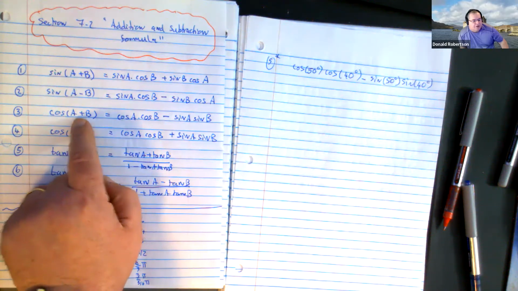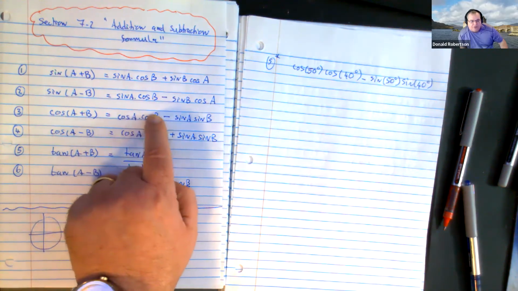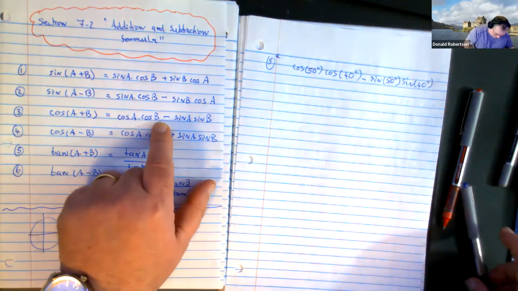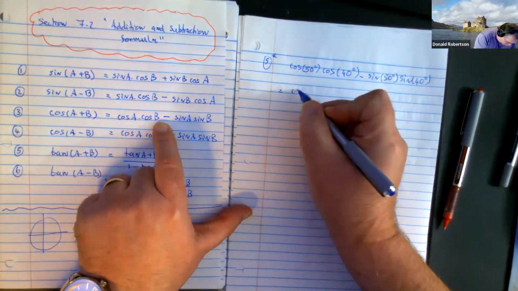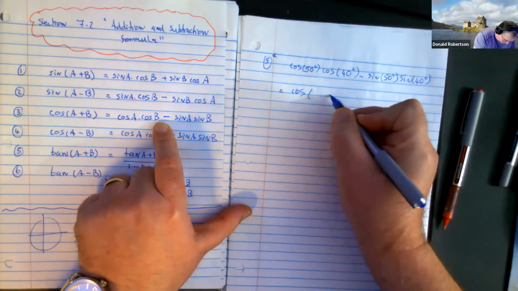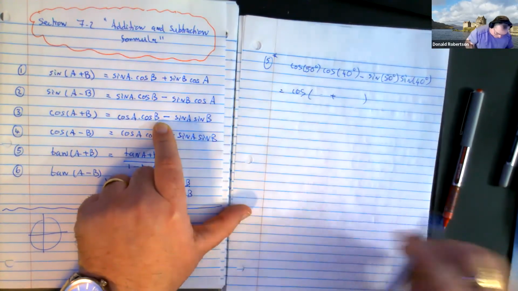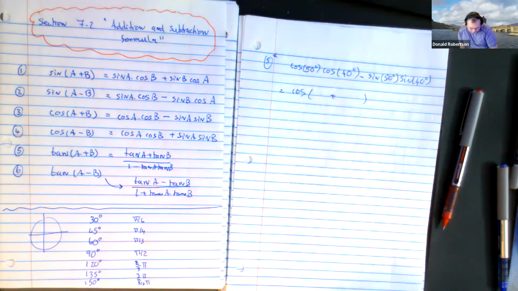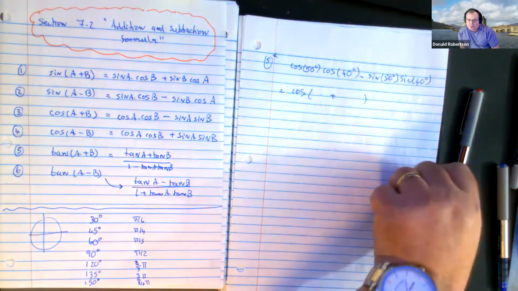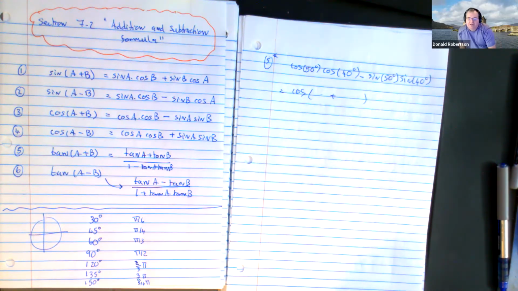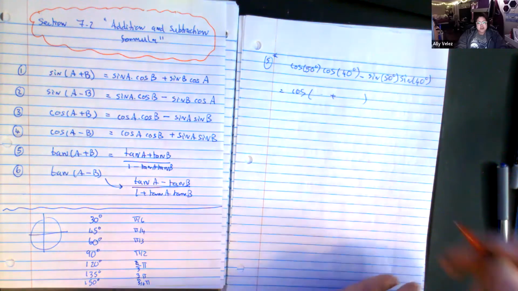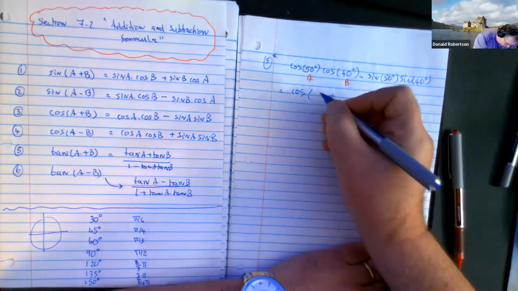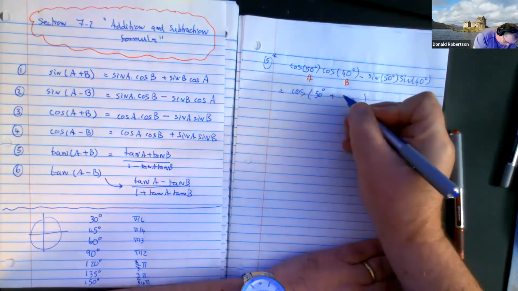And she's saying cosine, cosine, take away sine and sine. Would you agree that's the only one that works? Now, in that case then, shouldn't this be the cosine of something plus something, right? Like an A plus B. Who is A and who is B in this question? What number is A? What number is B? Wouldn't 50 be A and 40 be B? I agree. And so won't this become the cosine of A plus B?